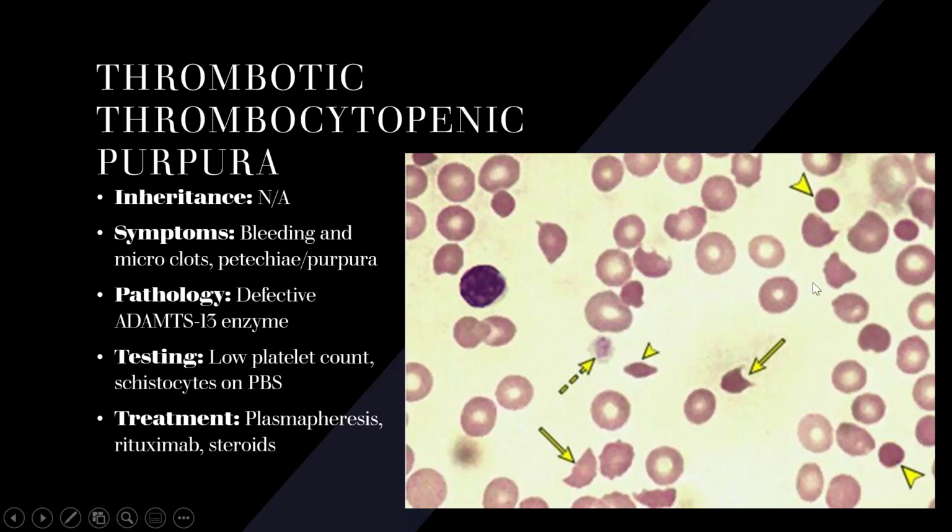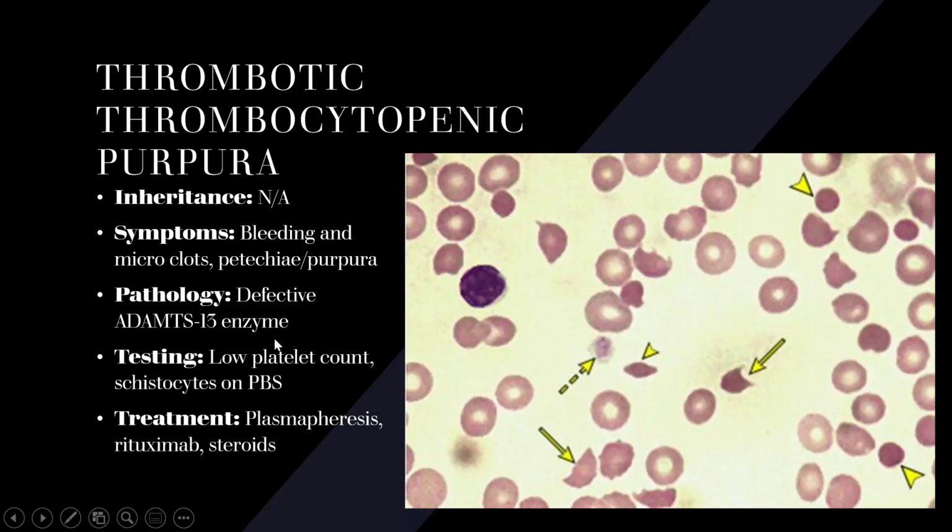And so because you have these microthromboses, in your PBS you're going to see schistocytes, which are these helmet-looking cells. It's because you have small clots like this right here, and when you have blood rushing by it, you get shear force that shears these blood cells. That's what creates the schistocytes. And these can cause clots in arteries, veins, strokes, and so forth.